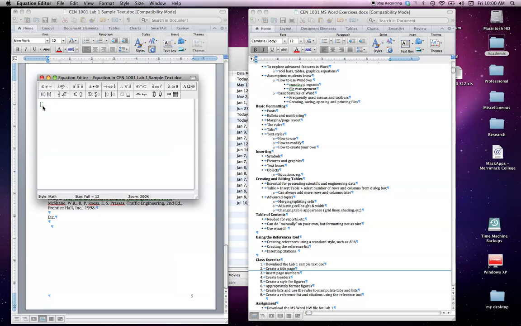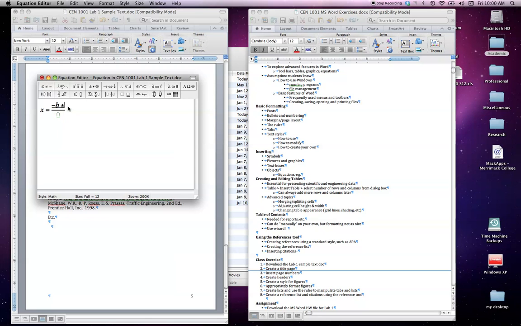So let's put in the quadratic formula. So x equals, and well, the quadratic formula is a fraction, right? So we have to look up here for a fraction. Here's a fraction. Pull this down. I want just a standard up and down. And on the top, I have minus b, if you'll remember, plus or minus. Look, there's an icon for plus or minus. So I can pull that down. Click and drag is all you do here.